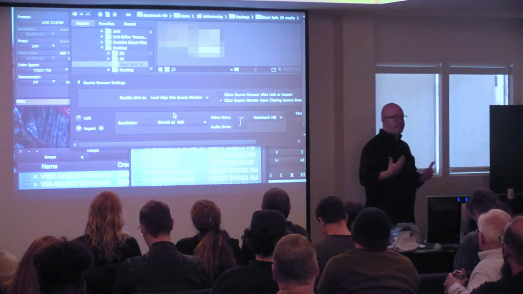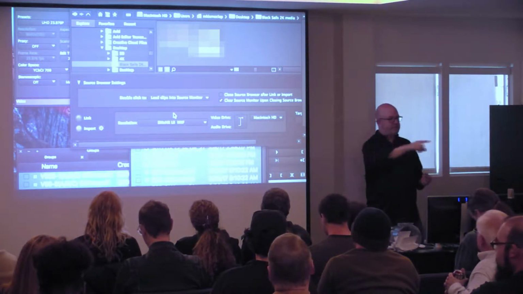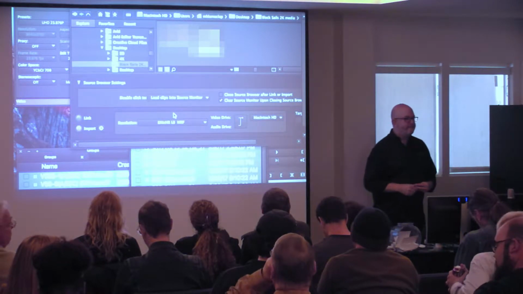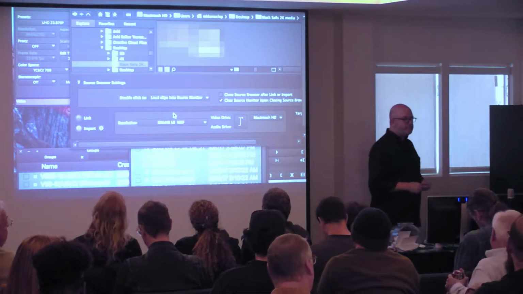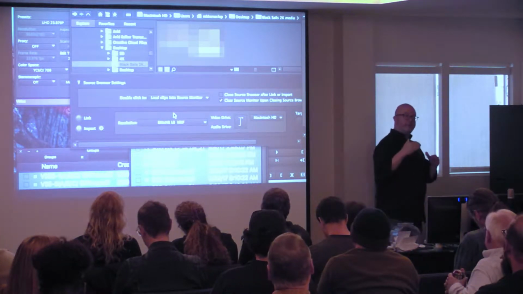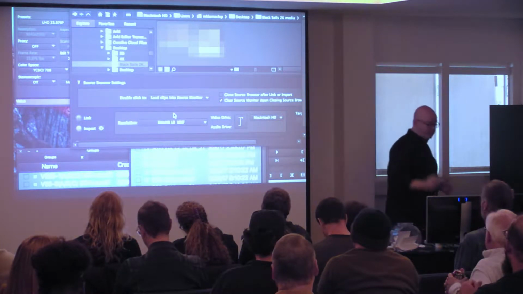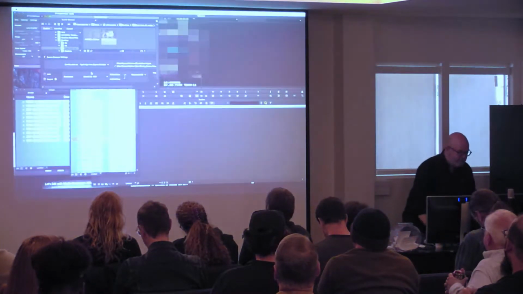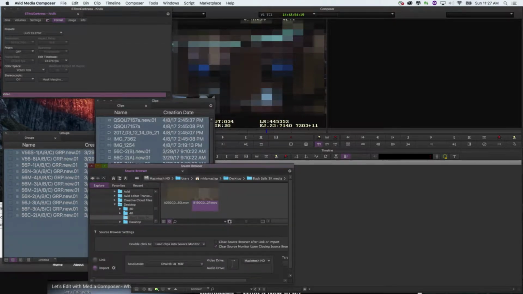So depending again on how you want to work, this is a nice way to preview. Yes? Will you scrub it and have the marker show? The markers will not show there unless they're marked and you bring it into the source window. So if I double click on it or drag it up here, notice I can preview it, but it's actually not part of my project yet. It's another way that I could preview.